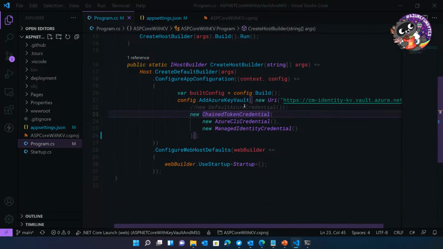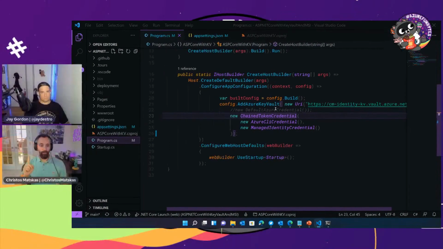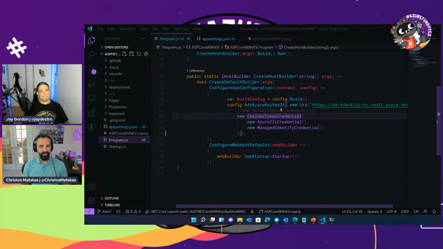It will look for environmental variables. It will look for your Visual Studio credentials, your PowerShell credentials, your Azure CLI credentials. It will look everywhere. And there's a whole set of credentials they will look at. It's very well documented. But I don't like this approach because it's super inclusive. So it might pull a credential that I haven't defined, or it might be authenticating with the first one it finds and it might not be the right one.